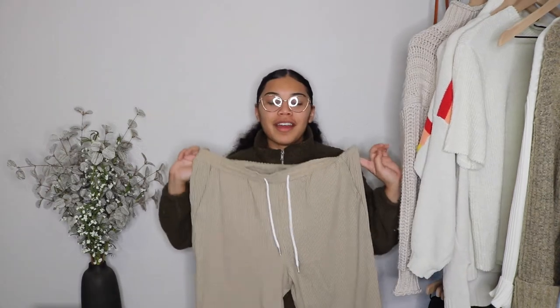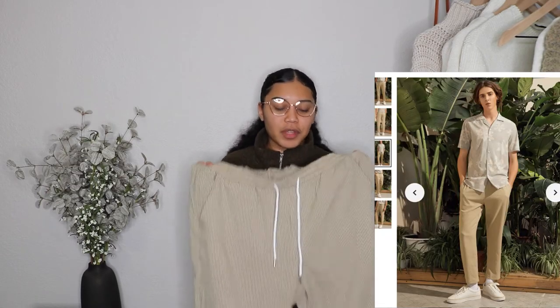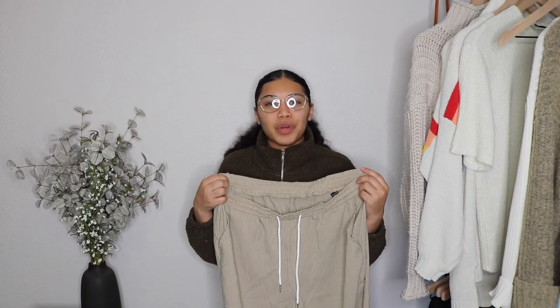It definitely feels really cheap because of how thin it is, but it was only $13 so what do you expect. If you don't care about the thinness and decide to get these, you could dress them up with the ribbed high neck t-shirt or a regular t-shirt in the same color. On Shein the model was wearing a button-down shirt, which would definitely go with these and some casual sneakers. I really wish the material was a little thicker, but for $13 it's not that bad — I'd rate this a six.